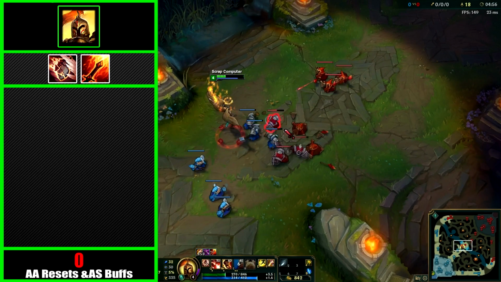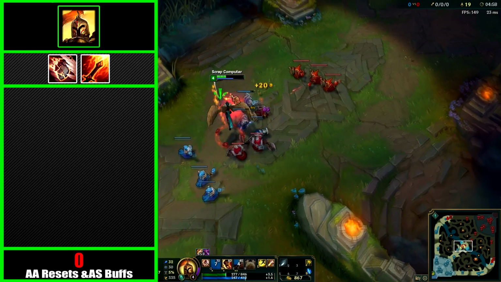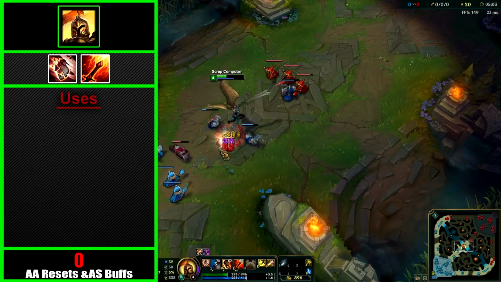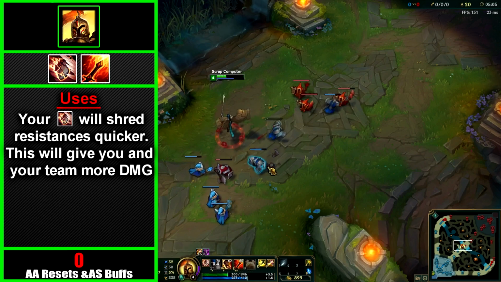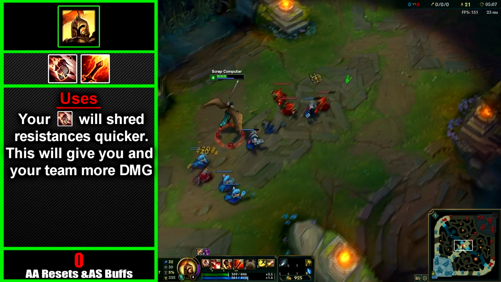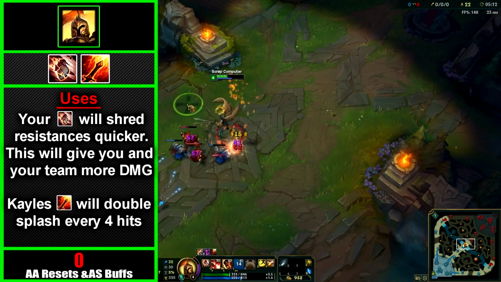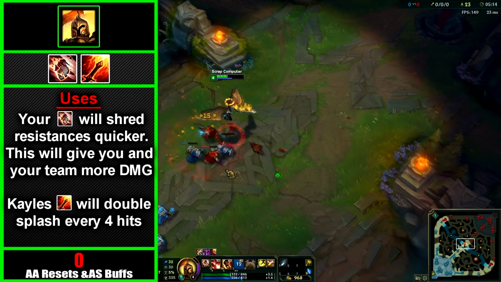E. For 10 seconds, Kayle gains bonus range and doubles her E on hit magic damage. Basic attacks now do splash damage. Use. Sated Devourer will allow you to gain 3 passive stacks every 4 auto attacks, meaning Kayle can easily shred armor and magic resist. It also adds a 3rd empowered E auto attack every 4 attacks and will double proc the splash damage.